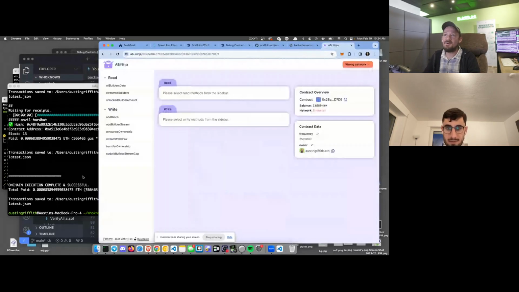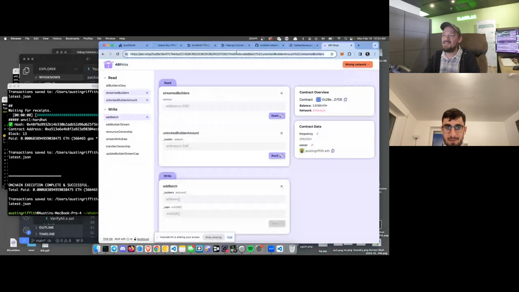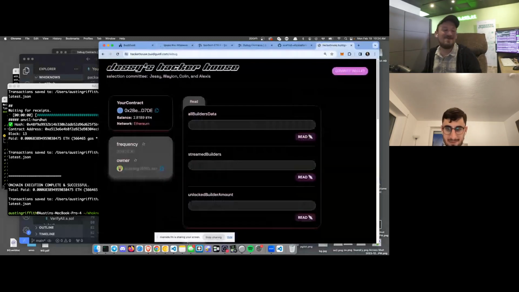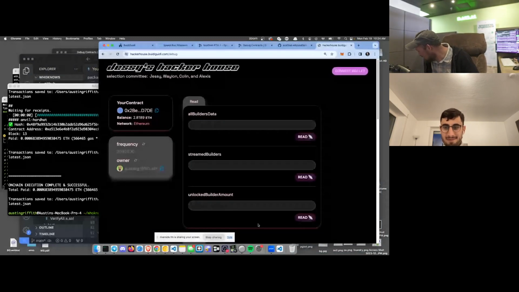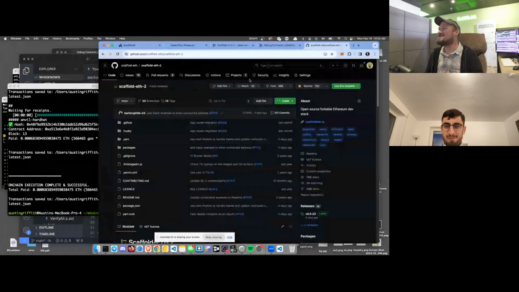I'm going to load that up and I'm going to get a really nice interface that's going to let me set that up. And then I can send that in a link to someone and they'll have this exact interface. So yeah, if you're interfacing with the contract directly in Etherscan, you should definitely use ABI Ninja or something better than just Etherscan. But okay, here we go.